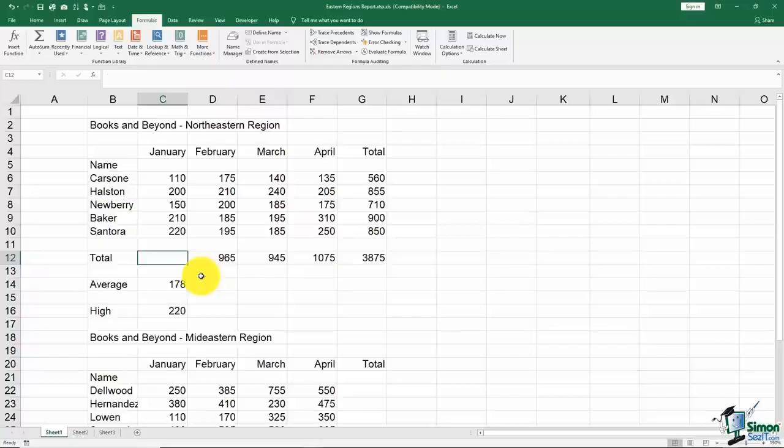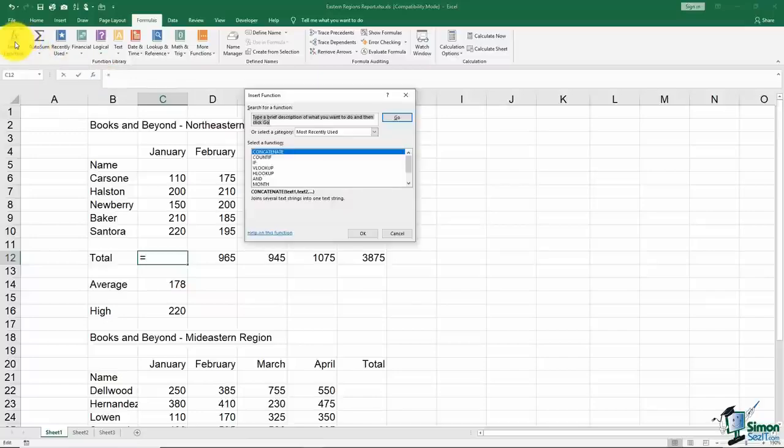Now let me go back to C12 and I'm just going to hit delete here. I want to take you through your ribbon to show you where all of these functions happen to live. You can use this little FX here, which is insert function, or you can come up here where it says insert function and use it that way. I did tell you that there are over 200 built-in functions in Excel, and I wanted to show you that they're all right here in this list.